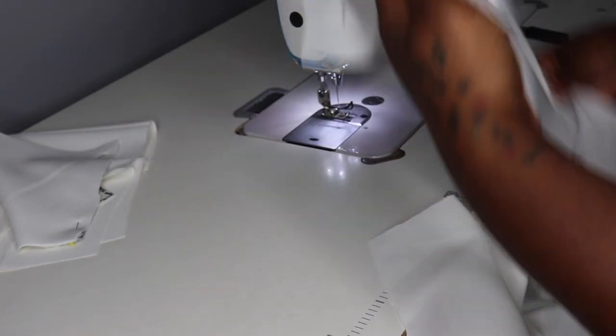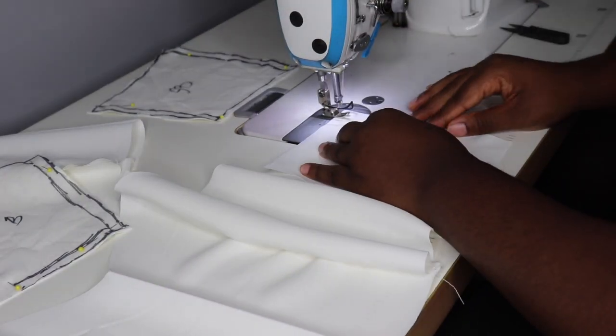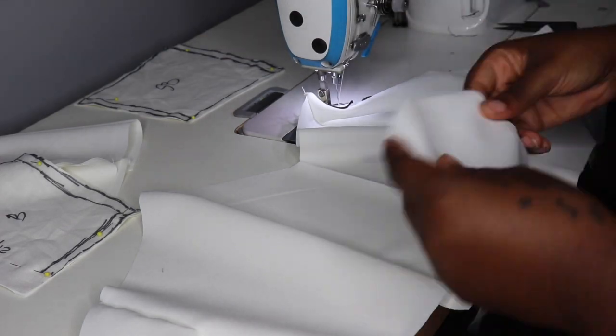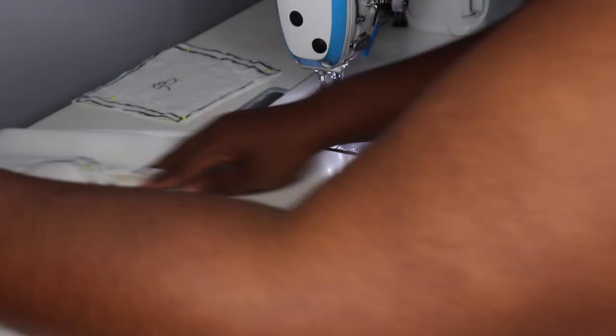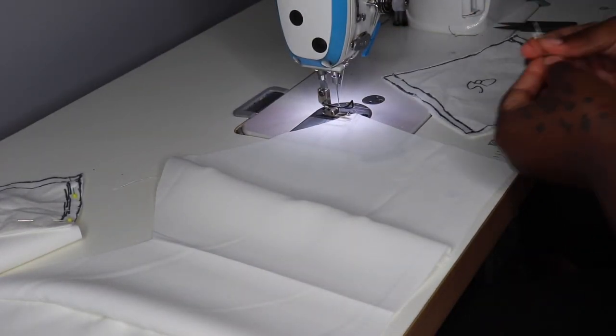And you guys, make sure after you do your seams that you go and you press, alright? So I didn't show me pressing on the video just to cut back some of the time, but I definitely pressed everything that I sewed, alright? So you guys make sure you get some steam to those garments, because if not, you'll have a lot of puckering on the seam lines.